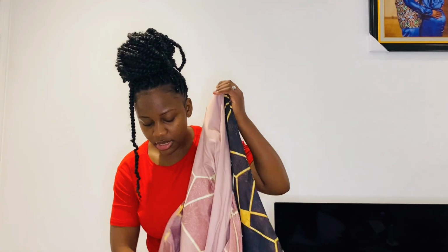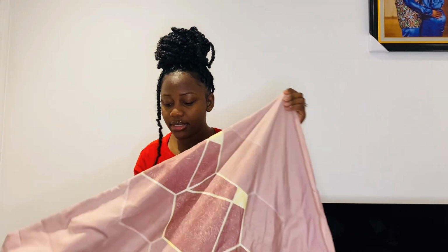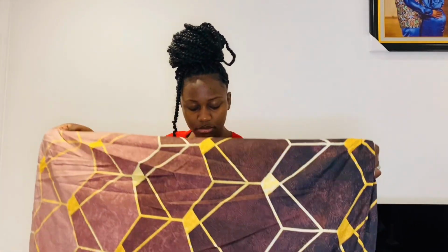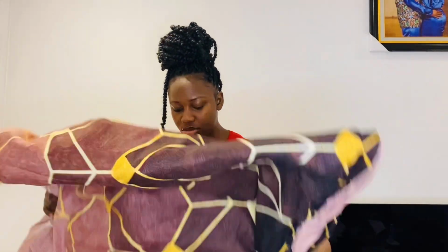Oh god, maybe I was supposed to order a queen. And it says UK size king. That's the same one that I ordered, but it's just so big. So I don't know what I'm going to do here. Obviously maybe I have to keep it until I get a bigger blanket, and I'll try and see whether it will fit, which I doubt. I really doubt that it will fit. Let's move on, guys. There's a few things left.